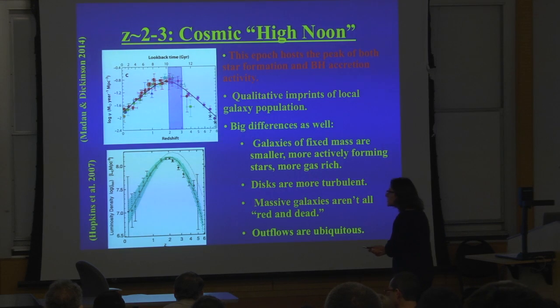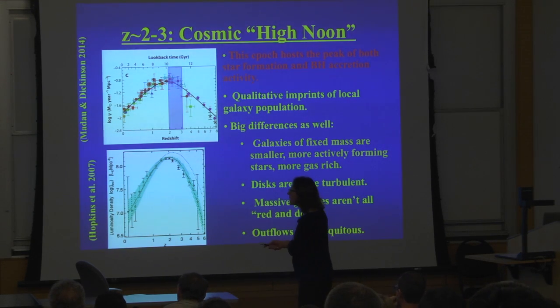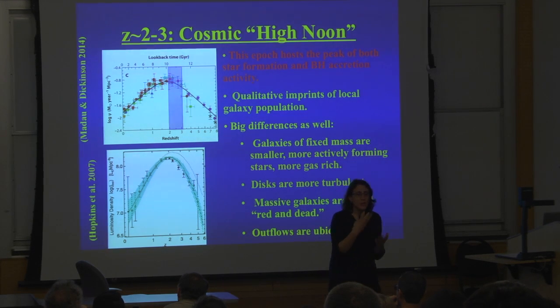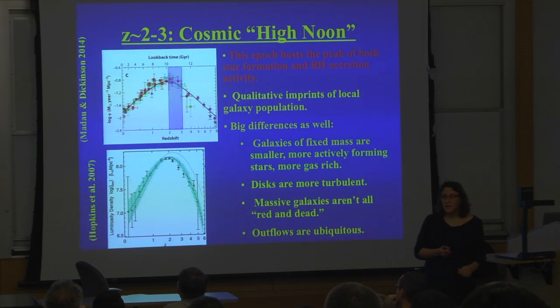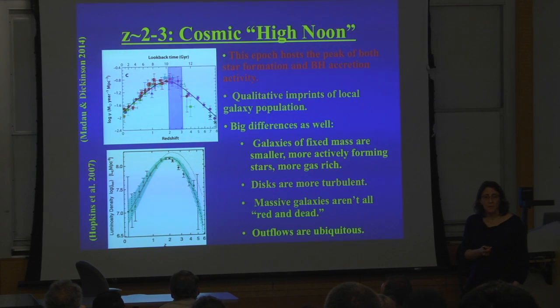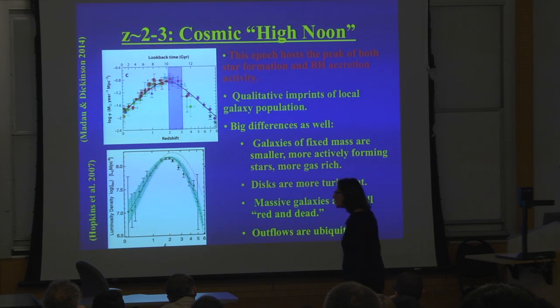And as I already mentioned, looking back that far in time takes us to an epoch that hosts both the peak of the rate at which stars were forming in the universe, and also the rate at which black holes were growing. Okay, as I said, today the majority of galaxies host these supermassive black holes at their center, but if you actually want to know when the growth rate of these black holes was at the peak level, we have to go back in time.